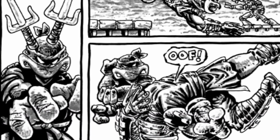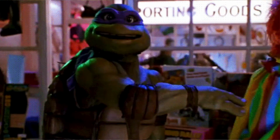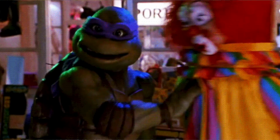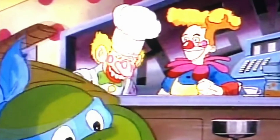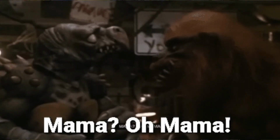It felt very closely identified to the source material, where they still weren't using their weapons to kill because it's all ages, but it was less slapsticky bantery than part 2, which seemed to me more influenced by the cartoon. Yeah, for sure. Which could be why part 2 is probably more of my favorite, because of the time period where that's where I was at. I was like, I want the cartoon. I can't have Bebop and Rocksteady, so I'll take Toucan Razar.